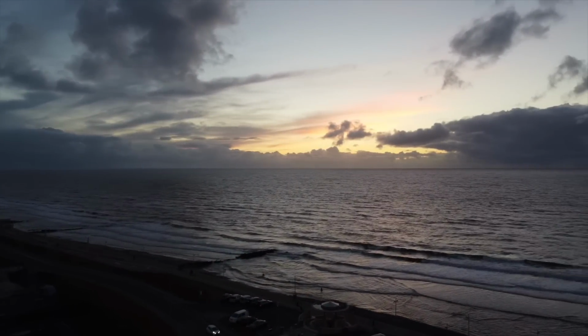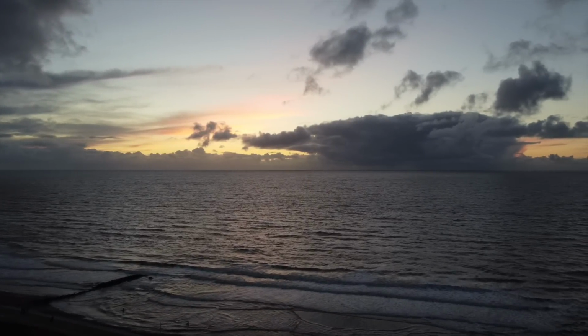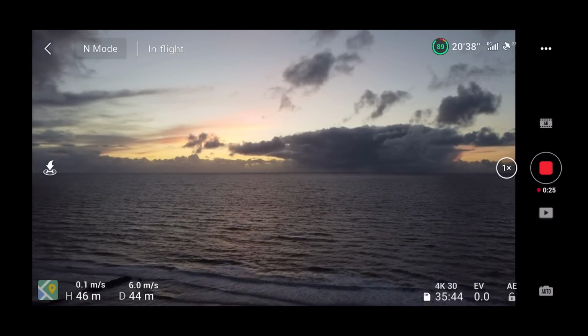So we're going to be testing a few different things. How is that signal on the drone? Are you able to get any decent footage? Is it really choppy? Is it actually usable, or is it just a load of crap? Let's go and find out.